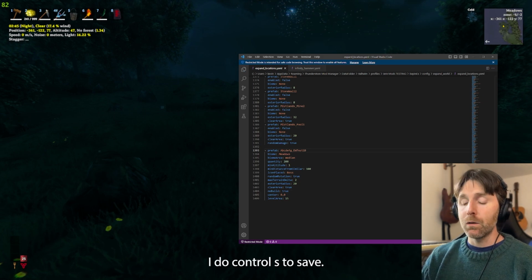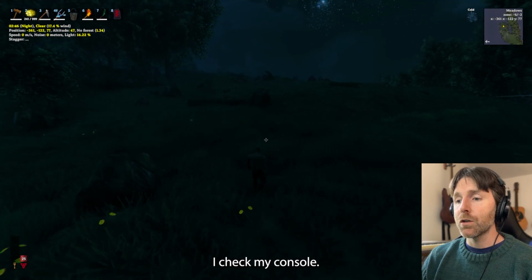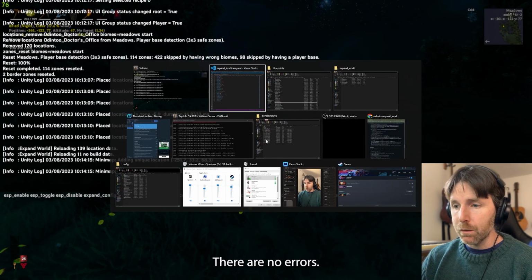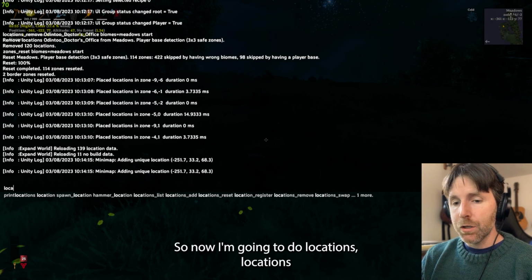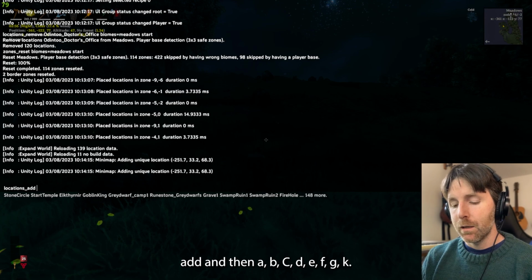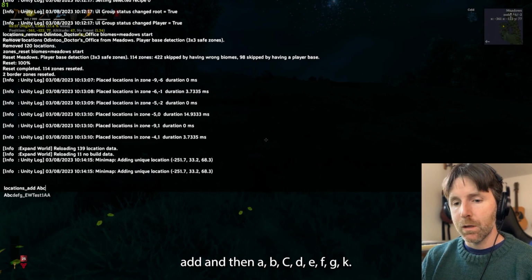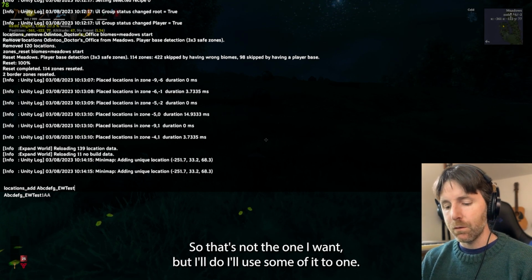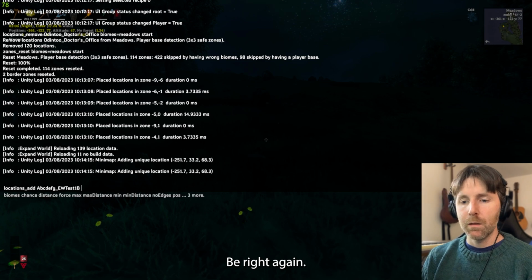So I do Control S to save. I check my console. It's reloaded the location data. There are no errors. So now I'm going to do locations add, and then A, B, C, D, E, F, G. Okay, so that's not the one I want, but I'll use some of it to 1B, right?